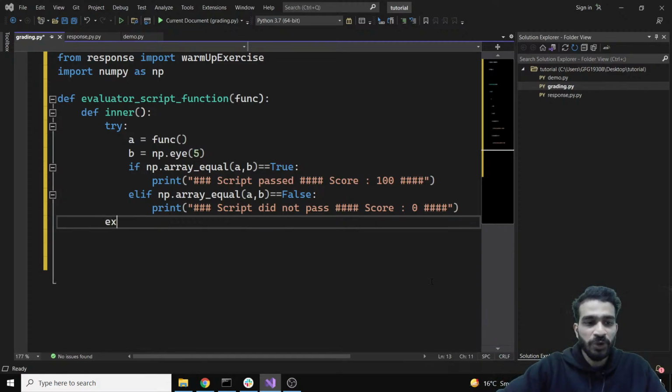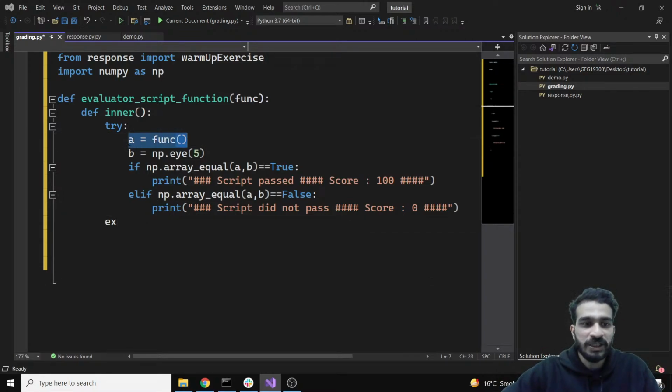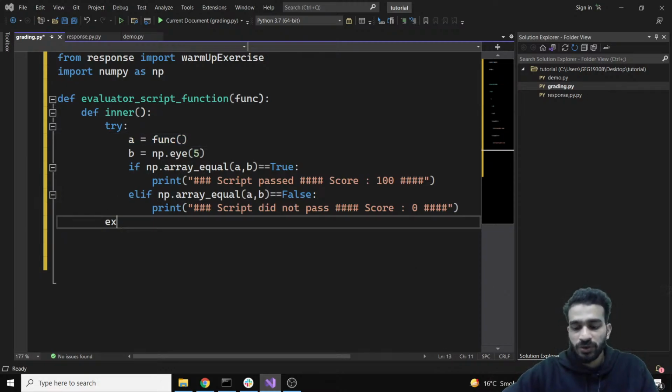You also need to take care of spelling mistakes and such, so that's why I've put the execution of the function and everything inside a try catch block. I'll complete the exception part: if some exception happens, I don't want my program to terminate, so I'm handling that.